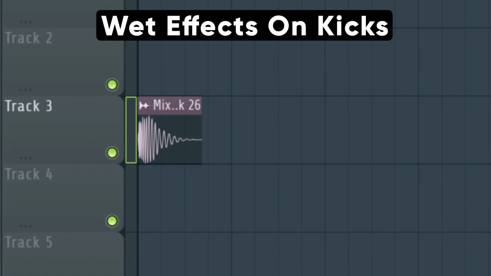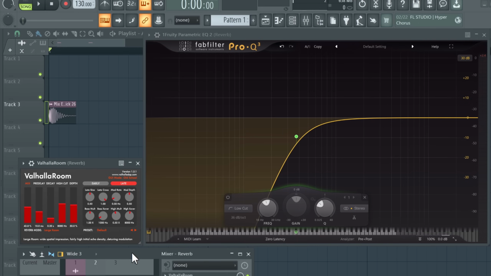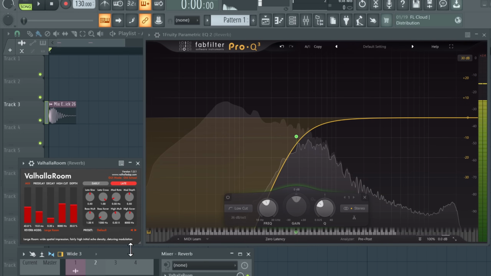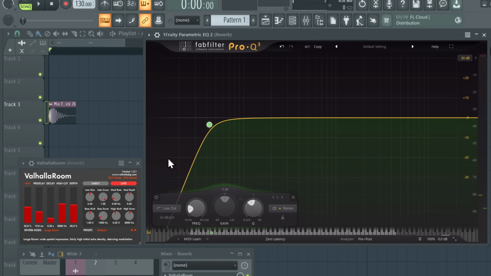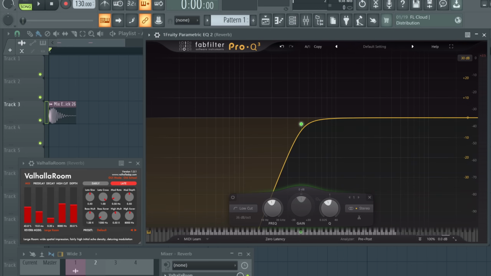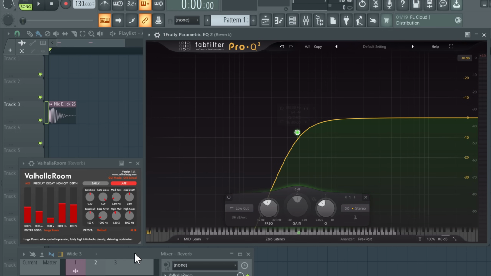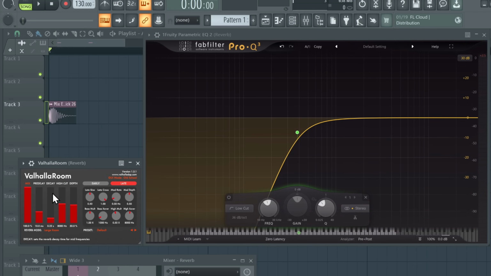When it comes to effects on your kick drum, you can definitely do it. For example, with reverb, you can add some kind of room effect, and it can actually help the kick to sit better in the mix depending on the track. We always want to make sure that we cut out all the low end from the reverb. That's why you could make the reverb in a separate mixer track and send the kick to your reverb. Make sure then the reverb is 100% wet.